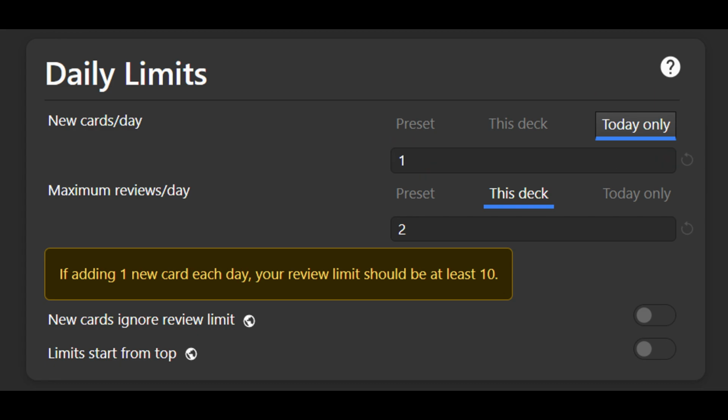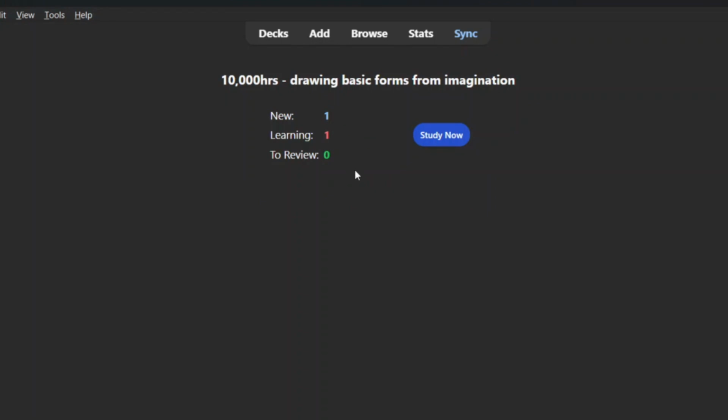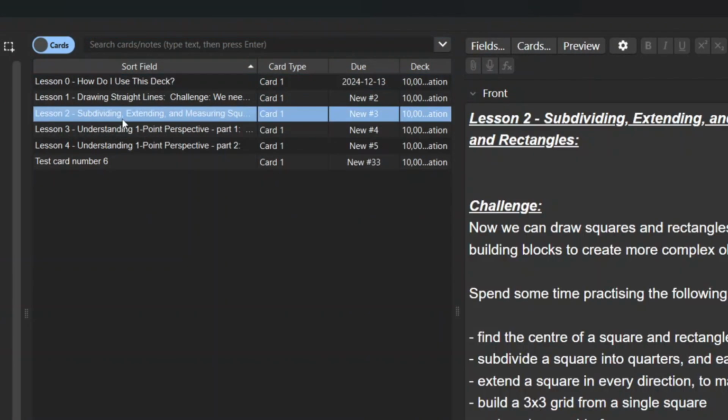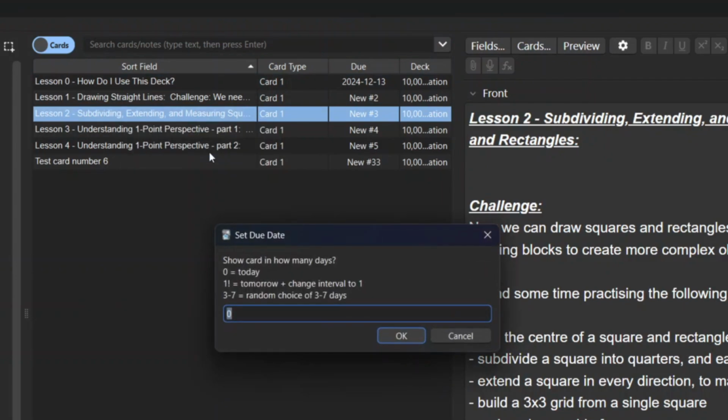That will bring in 1 new card for you to study, and it should be the next card in the series. A safer way, which ensures you actually do get the next card in the series, is after doing the above step, go over here to Browse and look at the list of every card in the deck. The name field starts with the lesson number, so find the lesson number you need, right-click that box, then go to Set Due Date and set the days to 0. This will make that card appear today.